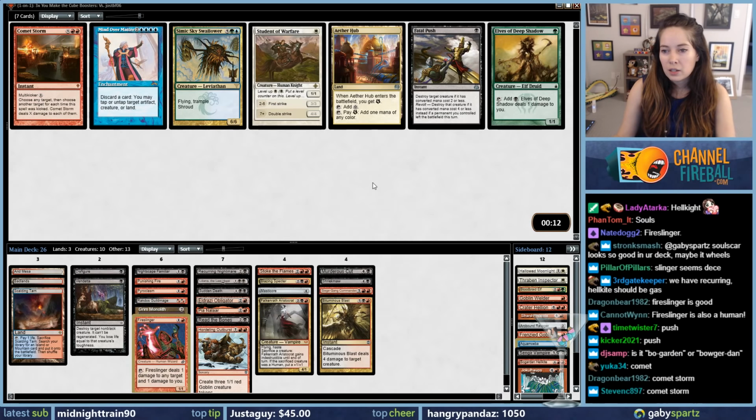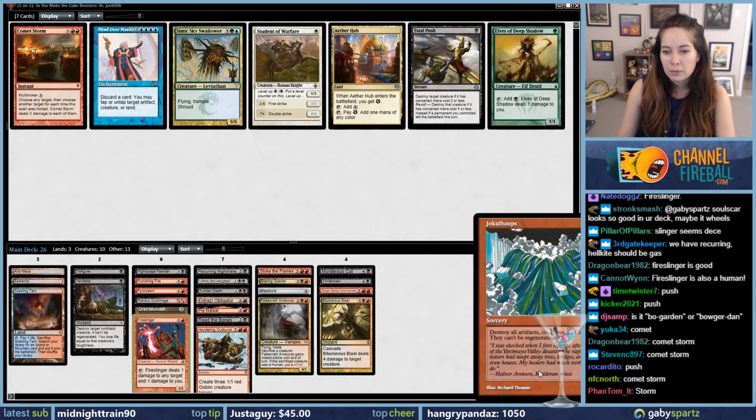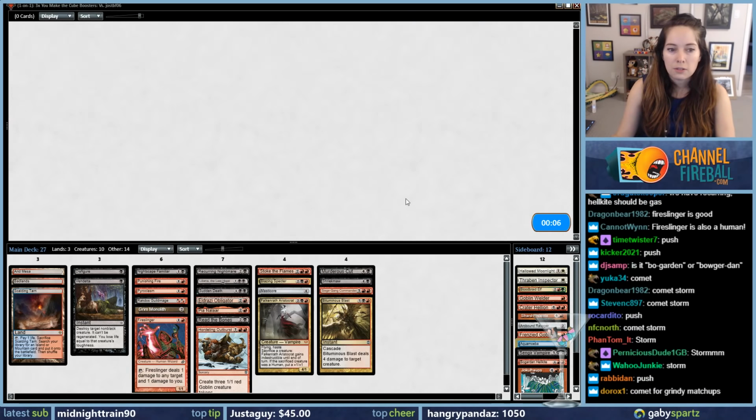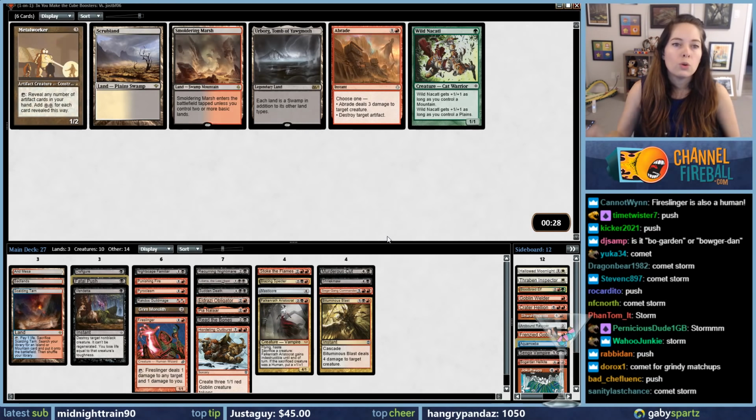Is it Bogarden or Bogarden? Let me see. I think it's Bogarden. That's how I would say that. I'm going to take Fatal Push. Ooh! Bam, we wheeled a bunch of things from this pack.